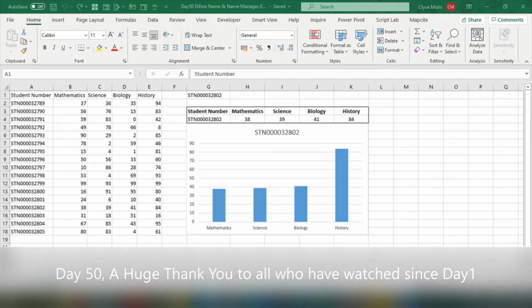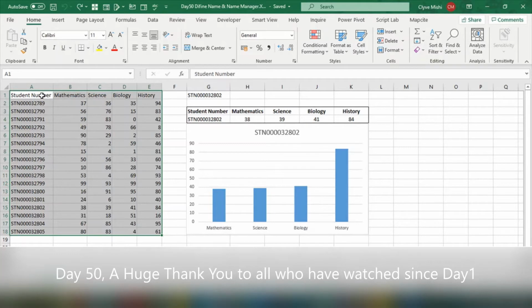This is day 50 and today we are looking at defining names and name manager. So one would ask, what is a name? Basically what we usually do in Excel is we reference a range. For example, here I'm just selecting range A1 to E18.